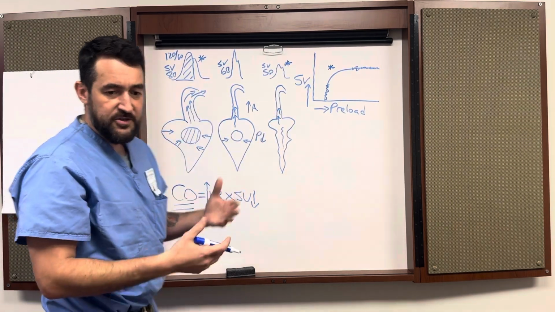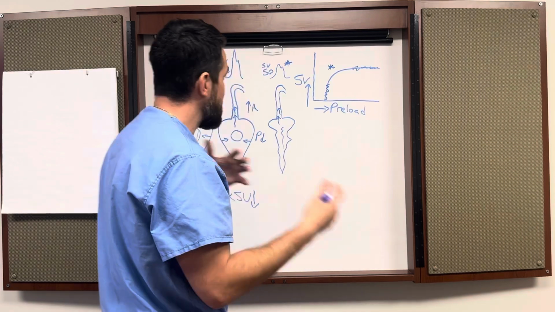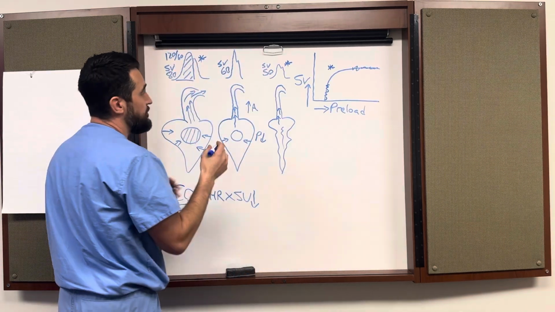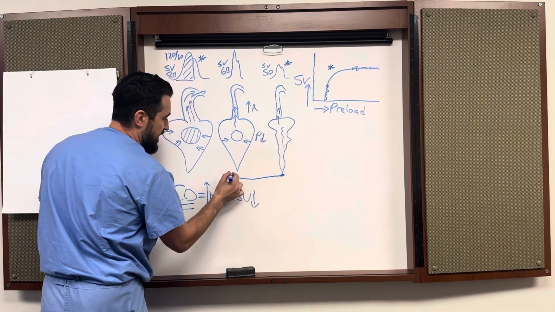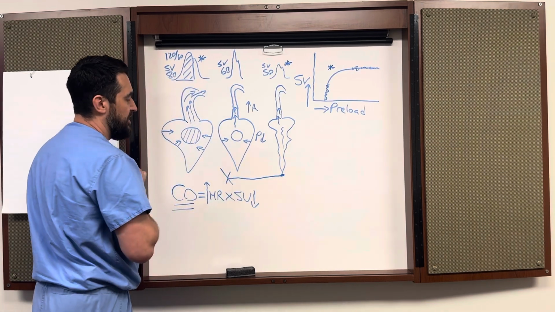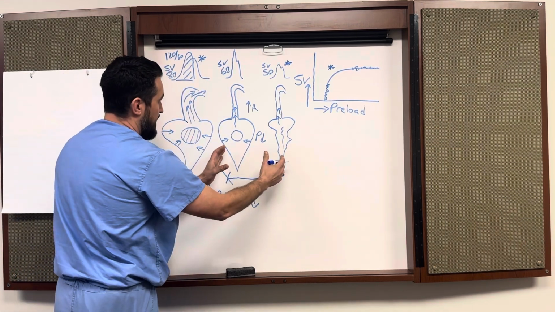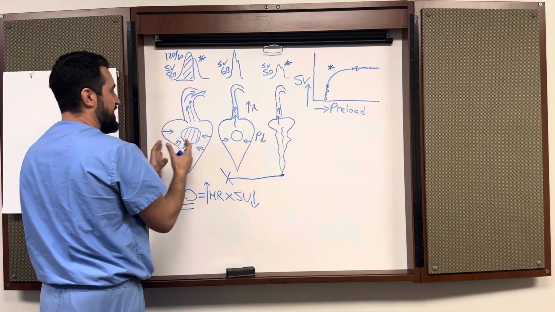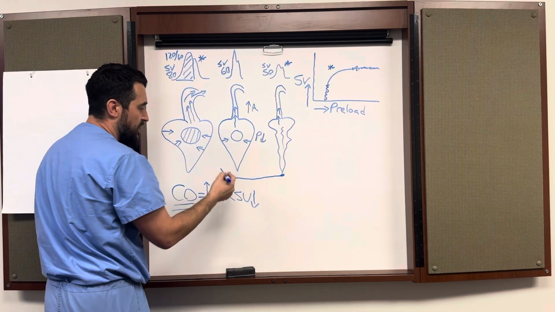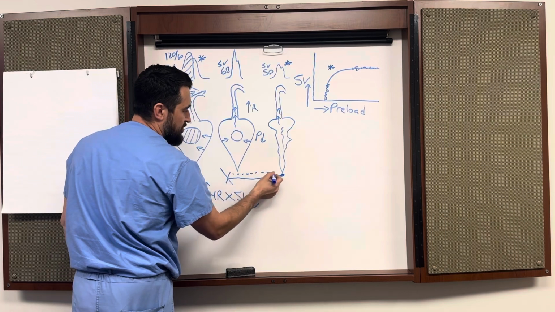Well, that's also a kind of a trick question because every patient's going to be different. So let's say that we give this patient a bolus of 500 cc's of fluid and we get them to like right here. Well, if we've gotten to a place where our blood pressure will increase, right? But we haven't really gotten them to a great volume status. What that means is that they will decompensate more quickly.